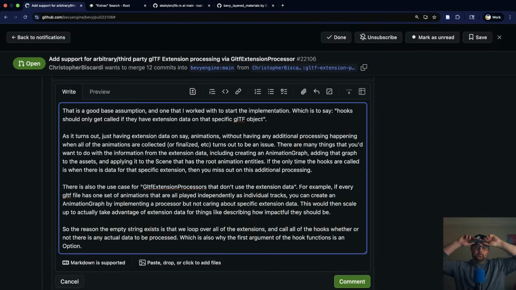And then just because one animation has extension data and another doesn't mean that you don't have a valid default value, right? Like one animation could be independent, and only the ones that need to be merged have labels on them, things like that. This matches your idea of glTF extensions. A glTF can use an extension to have no data besides the fact that the extension is in use.